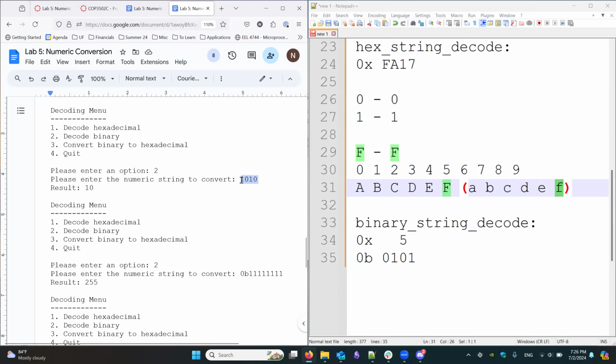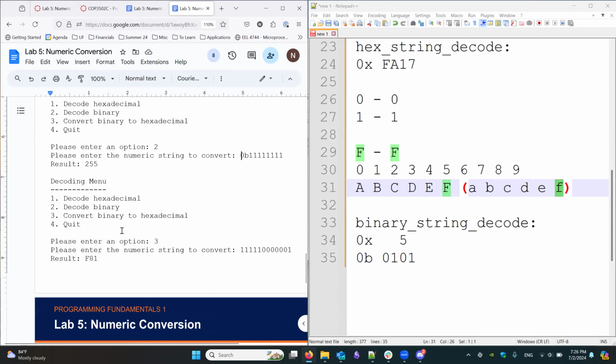And you notice here that there's no prefix 0x, so you still need to be able to convert it even if there is no 0x. The next option here has 0x, so you're just going to want to check the first two characters. If they are there, then just remove them.